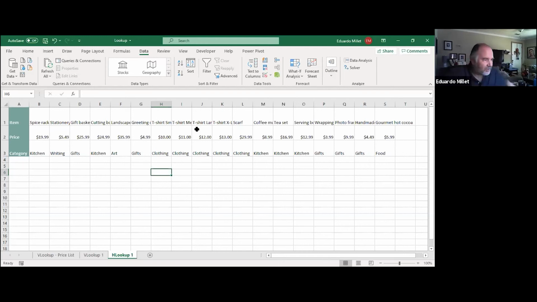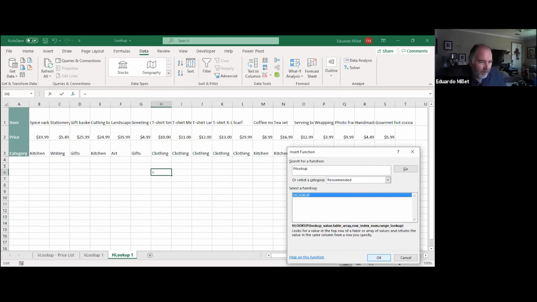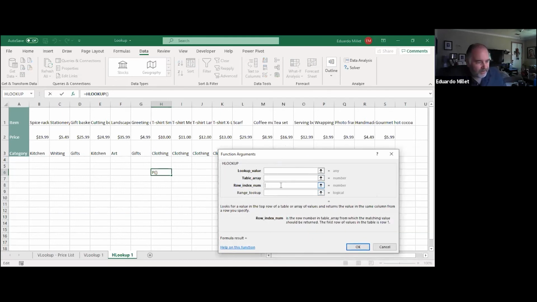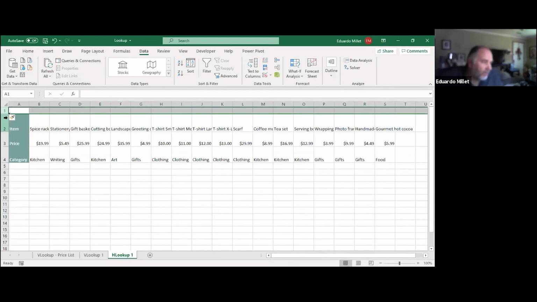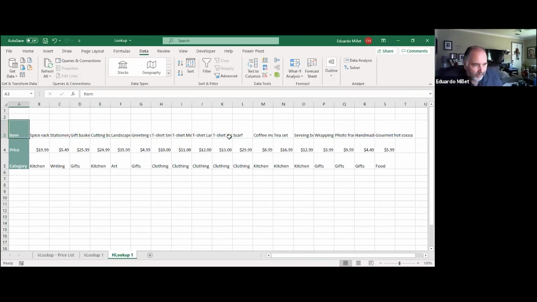I just want to show you the same arguments. They're going to be the same arguments. It's just the way Excel is going to look. So this is basically 1 or 2 or 3. Now it's talking about rows. But if your first row, let's say this is your first row, even though according to Excel it is the third row, it's actually your first row. Any questions on lookup?